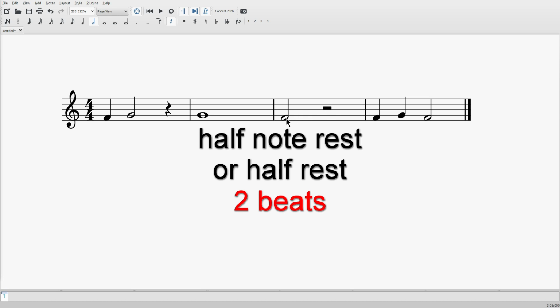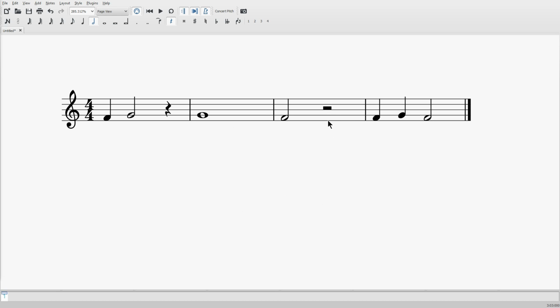So in exactly the same way, here's my first 2 beats, 1, 2. This is my beat 3 and 4. It's just that we don't play anything on those beats. So the same rule will apply. This note, 1, 2, the start of the third beat, this note will end, and then there'll be 2 complete beats of rest before we start this note on beat 1 of the next bar. I'm going to play it back from this point, just so we get a bit of a lead into it. So we'll have this note for 4 beats, this one for 2 beats, 2 beats of rest, and then into the final section. Okay, let's have a listen.